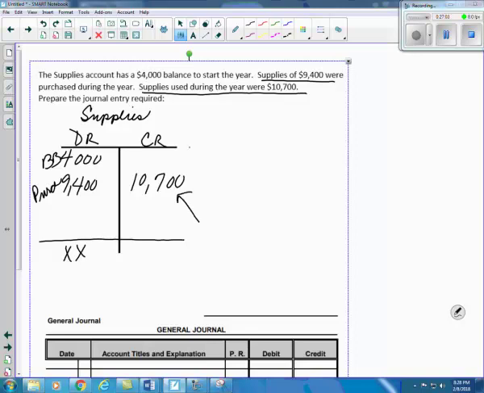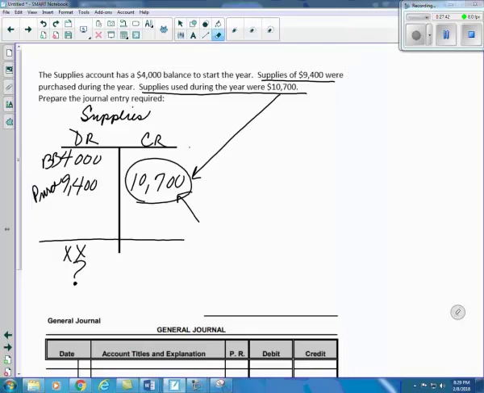If they did that, then we don't need to do any math to figure out what we used and what the expense should be. They told us this is how much we used. We don't have it anymore. We used it in our operations, so we need to reduce our supplies inventory by that amount and record the expense. So they have given us this number. It was not a question mark. Right now, the question mark is what's the ending balance, but we don't need to know that at this point.